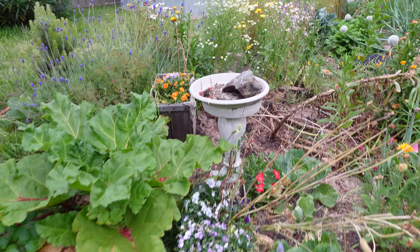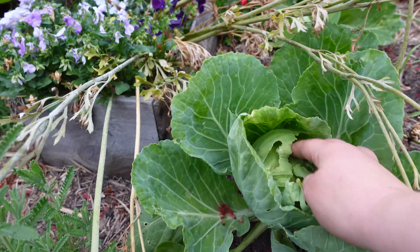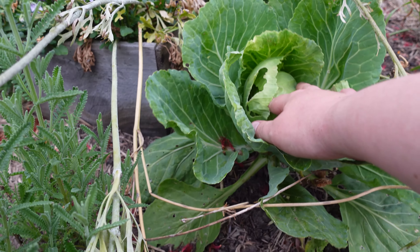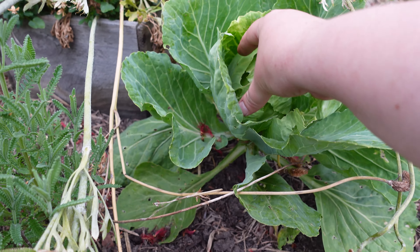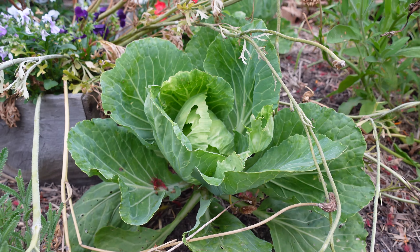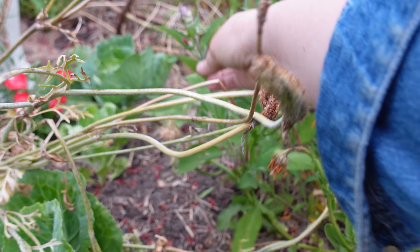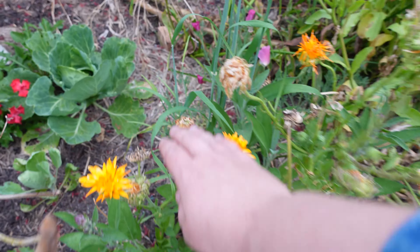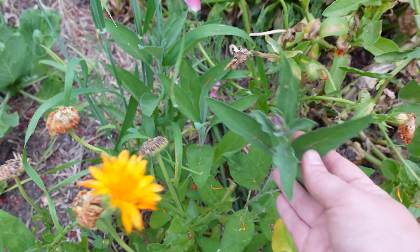Some of the round fillers have completely gone over. I do have a few cabbages in here that are starting to head up, which basically means they're putting more of their energy into creating those really thick layers that a cabbage has. I've just noticed my sage starting to go to flower in there amongst all of the calendula. I didn't even realise how much sage I had, which is really cool.